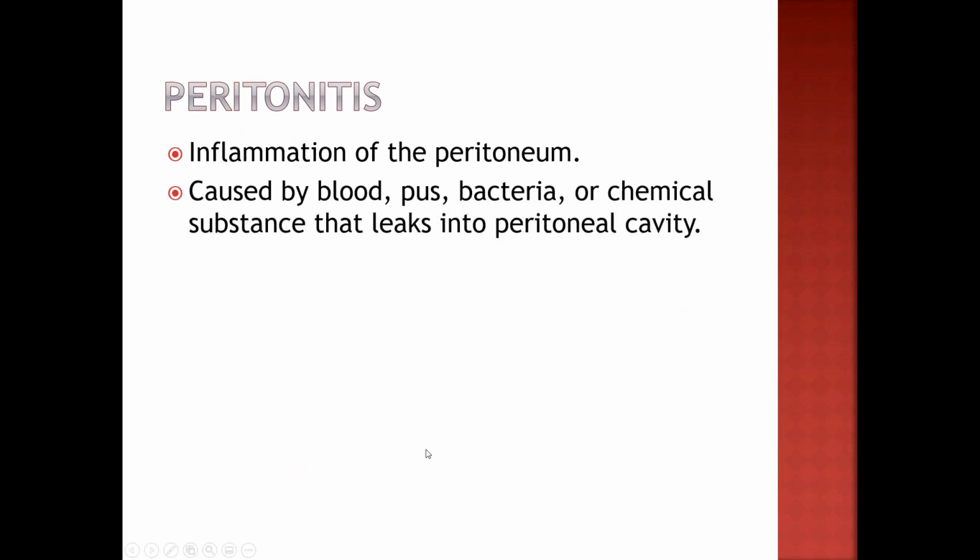So now let's dive into the different types of abdominal emergencies that we're most often going to see. So peritonitis, this is going to be inflammation of the peritoneum. So we can see when we're referencing our medical terminology, anytime we see ITIS at the end of a word, that's going to be in reference to inflammation. So we can see the root word, perito, so that is going to be in reference to the peritoneum. Itis is going to be inflammation. Then you can break down that word and see that it is inflammation in the peritoneum.